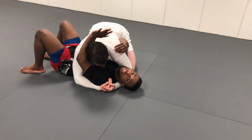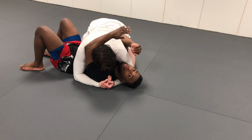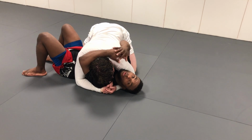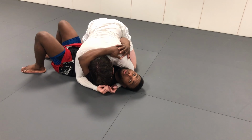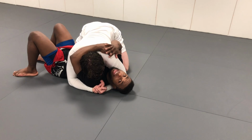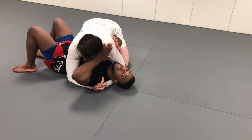And the safest place for this arm is either around his head. I can kind of pull him in. It's very uncomfortable, but I can't hold this forever. You see how I'm helping push him into my jaw. So I'll either hold my hand here until I can start to work it in.